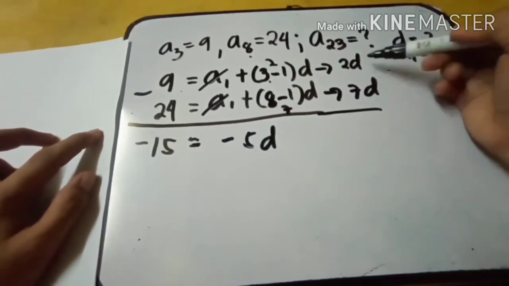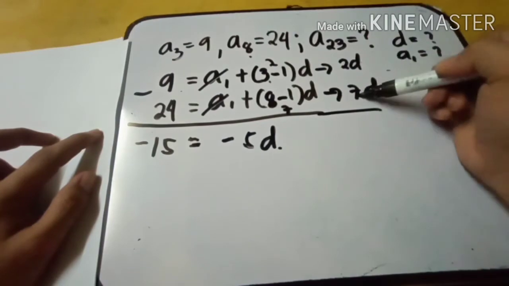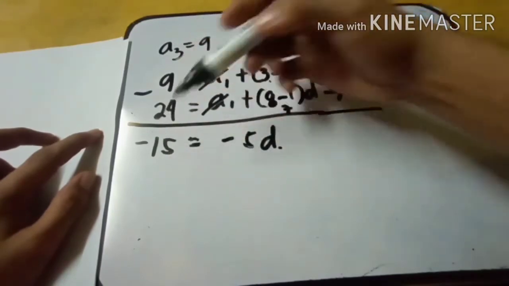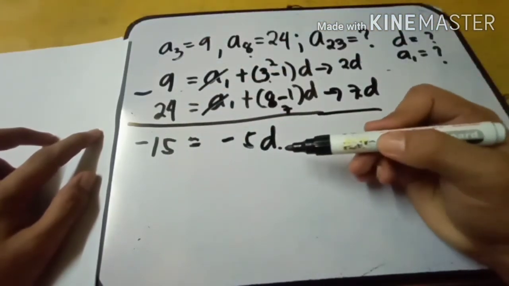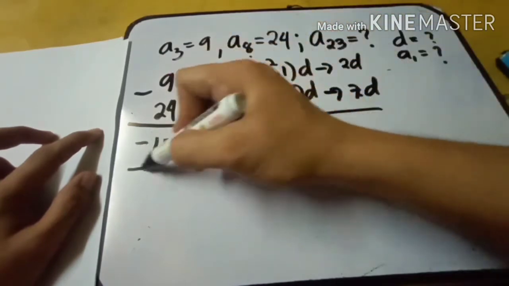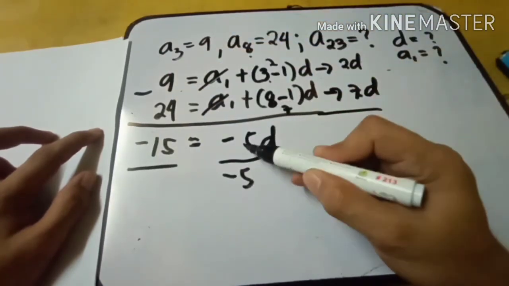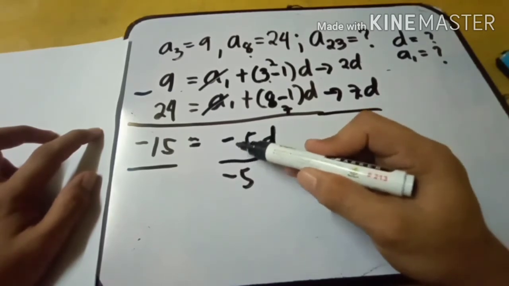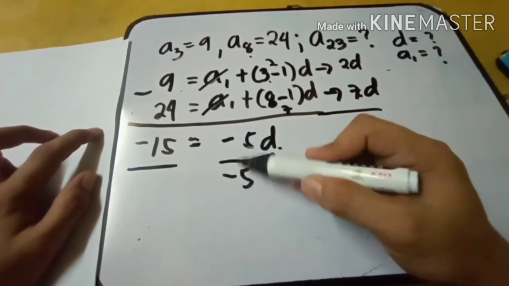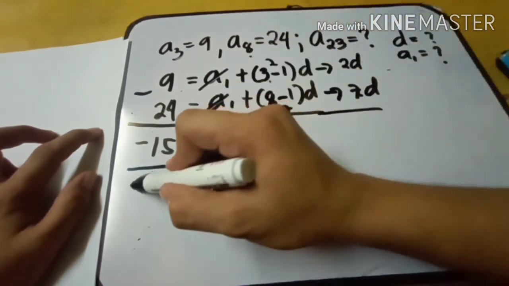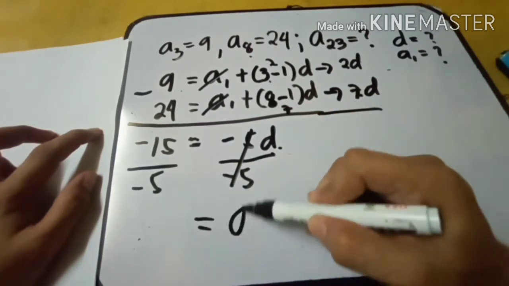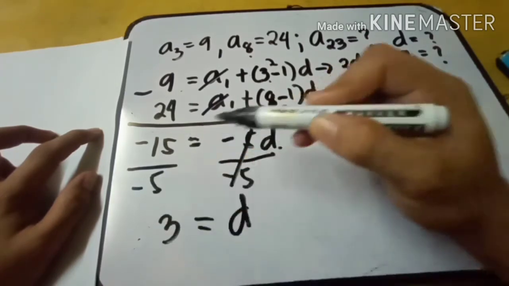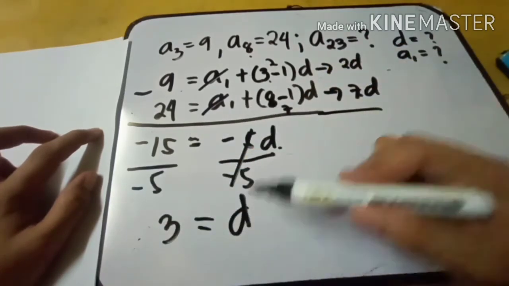We simply copy the variable d. Then 2 minus 7 will give us negative 5. So from this given equation, we can find now the value of d simply by dividing all the terms by negative 5, because our d has the coefficient negative 5. So this is our target. This means that we have to cancel this negative 5. And to do that, we simply divide all the terms by this coefficient negative 5. So cancel this one and we have here simply d. Then negative 15 divided by negative 5 will give us positive 3. Am I right? So this means that our d is 3.